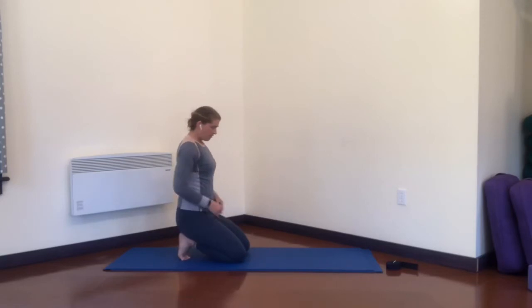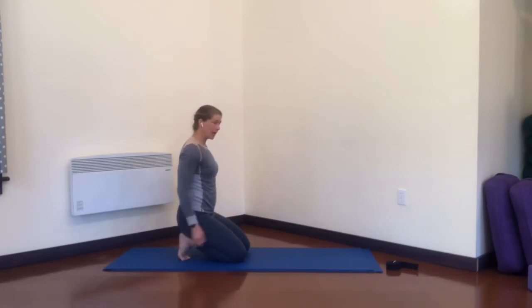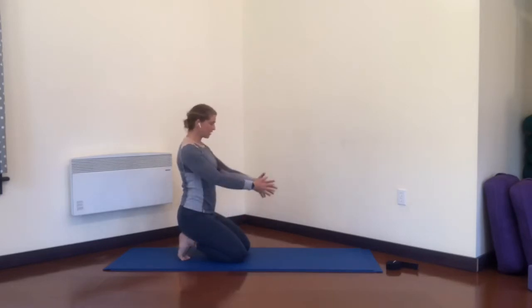My feet had quite a weekend of pavement in it. Whew, now like 4 days out, you can feel the healing starts to happen and that the muscles get really tight. Okay, interlace your hands in front of you. Turn your palms out. So anyone who walks or runs on pavement, you got to stretch your feet.